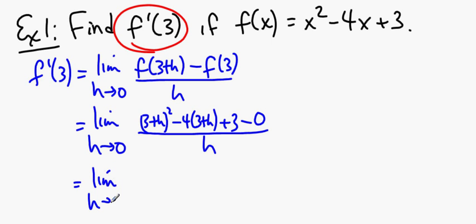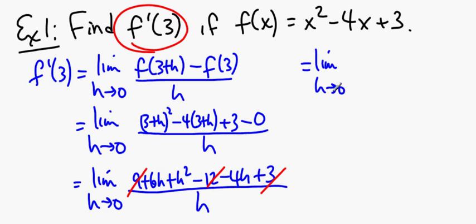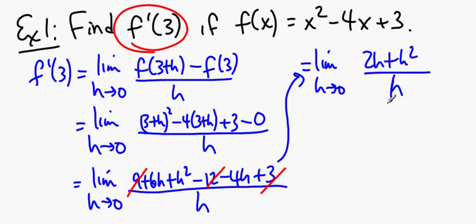Time for algebra to take over. I know how to expand brackets. I'm pretty good at distributing. That's just kind of left over, all over h. Now here's what we hope happens at this point, and it happens so often. We hope that the 9 and the 12 and the... oh, they do. They do. Oh, that's great. And then everything that's left, that's 6h minus 4h is 2h. Oh, see, because now the h's cancel.